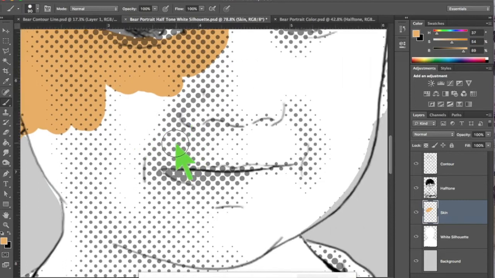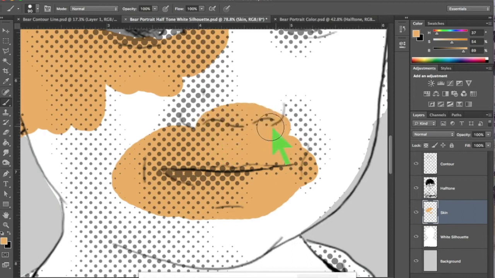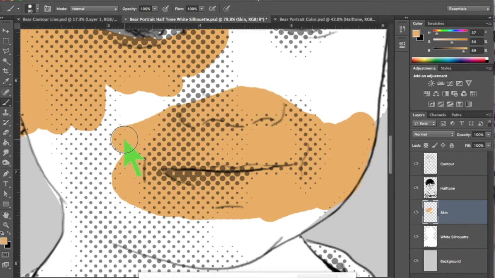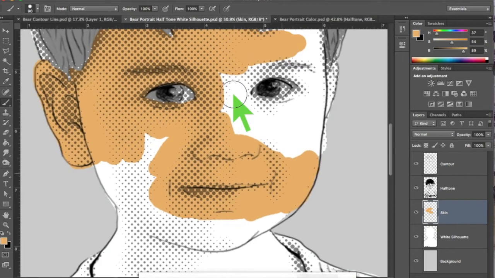Now I am going to give him a different lip color. I'm going to make it just a little different. Now I could just paint over all of this right here with his lips and then create my layer of skin color on top of this and then color on top of it. If you want to do it that way, maybe I'll just do that for now. All right. So I can continue doing this, and you're starting to see the process.